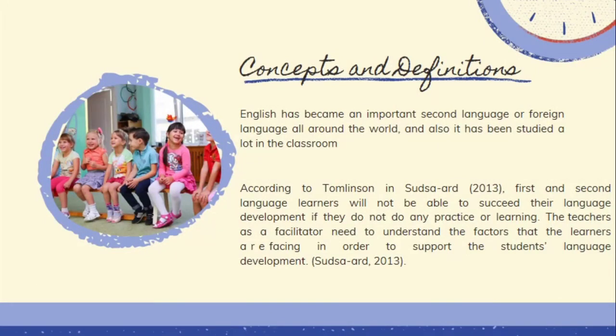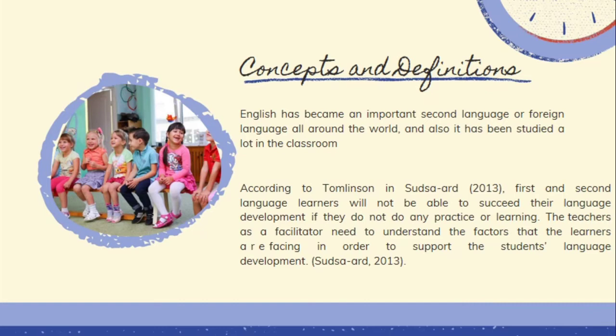In this slide, you can see concepts and definitions. So let's start with this one. Humans have a good ability to speak and acquire at least one language in their life, which is their native language. It becomes more special if they can speak two or more than two languages. In this 21st century, English has become an important second language or foreign language all over the world, and also it has been studied a lot in the classroom.